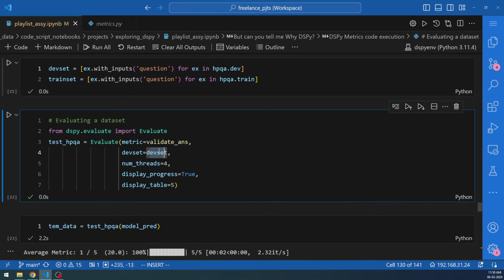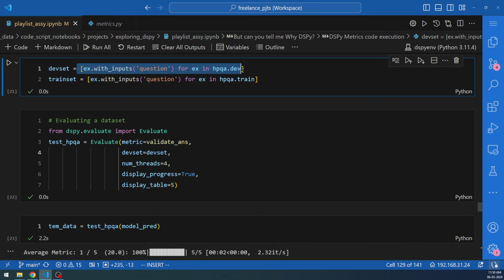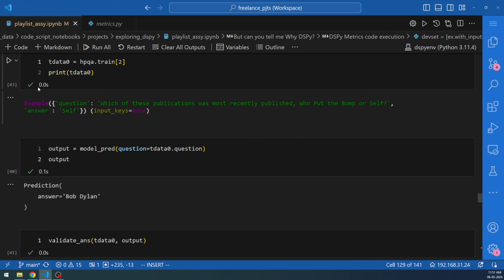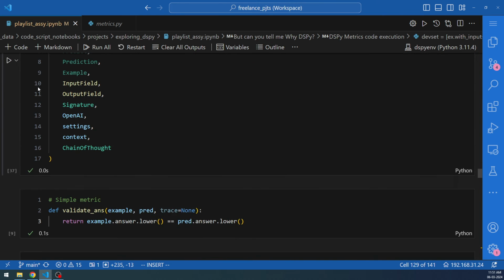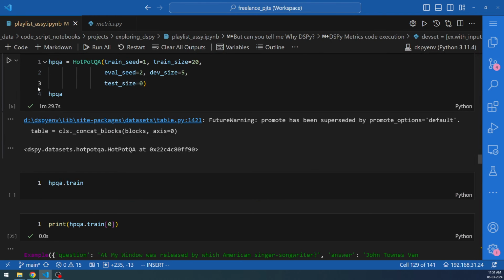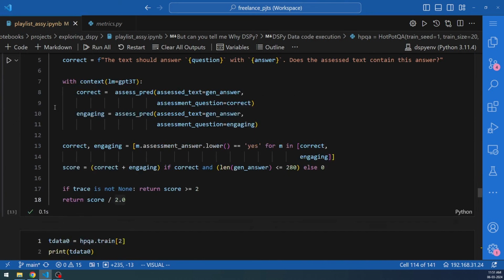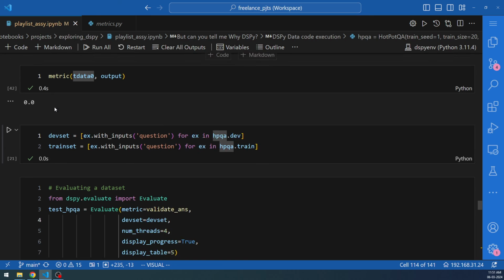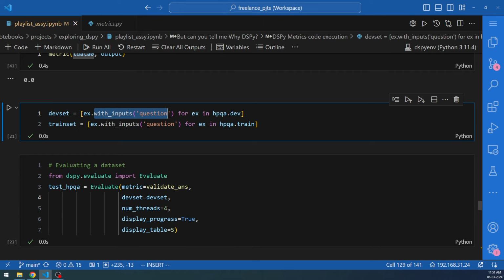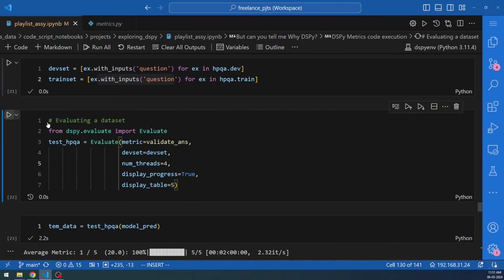In case of this evaluate, I'm using the DevSet, which I've created here. So here I used the HotPotQA dev. This is one of the sets from the HotPotQA object that we created at the top. Just going back to the earlier discussion on data in DSPy, we created this HotPotQA object, right? We are using that, and we are assigning with_inputs to the data points inside that. This is done through a Python for loop, and we are doing the same thing to the train set also. And then we are going to create an evaluate test object.